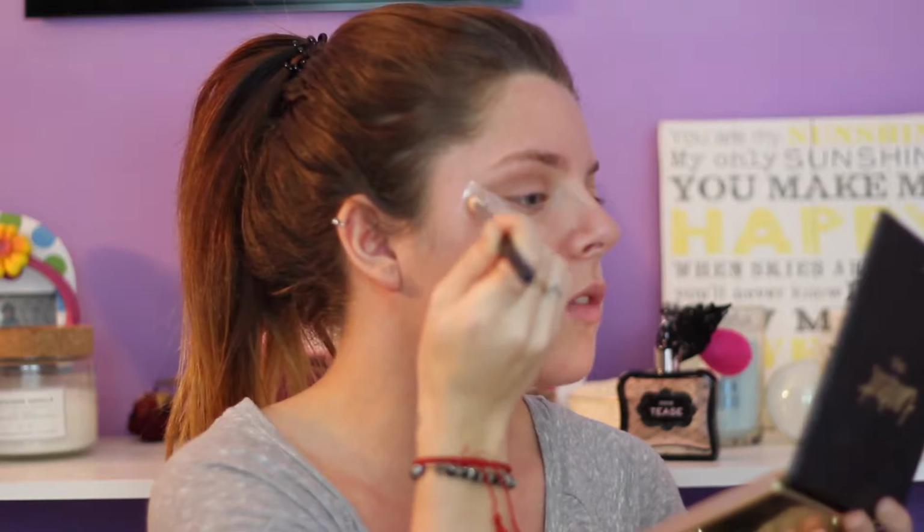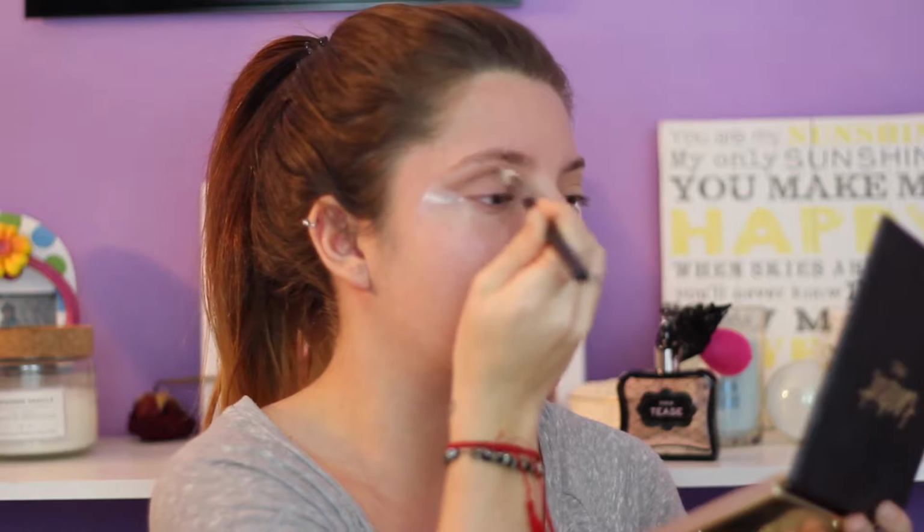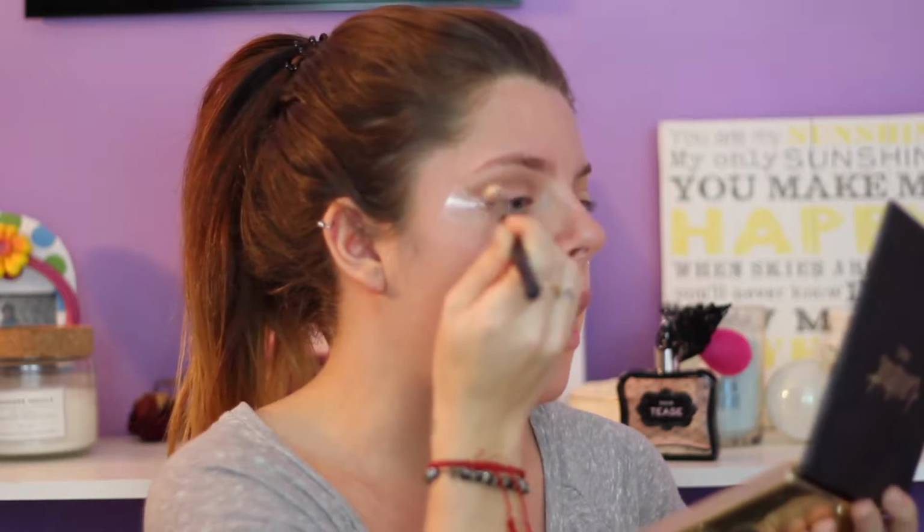Now, this palette, like I've said before, is very consistent with all of Tarte's other palettes. The formula is absolutely amazing. The shimmers in here are beautiful as always. What I like about this palette, again, is that it's all cohesive and all the shimmers go with the colors that you're using. So I really like that about it.